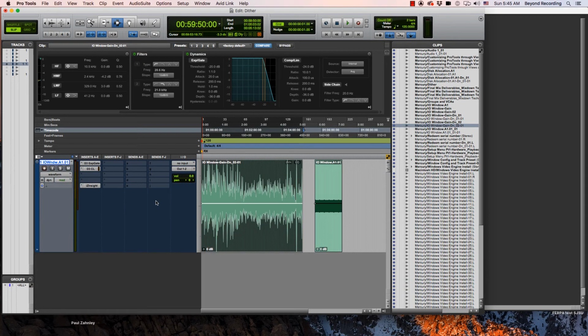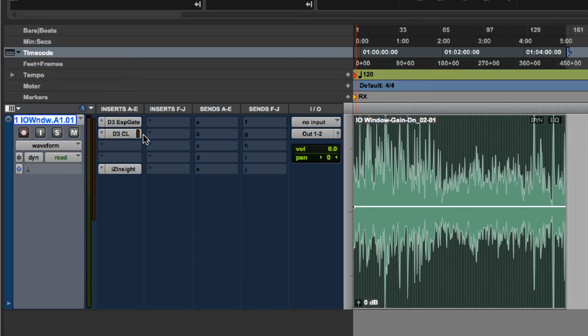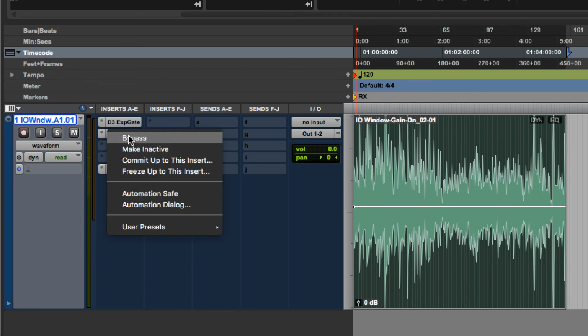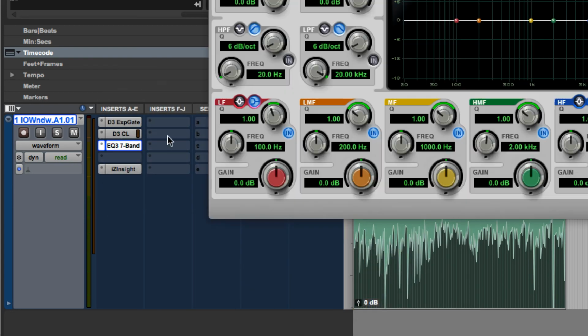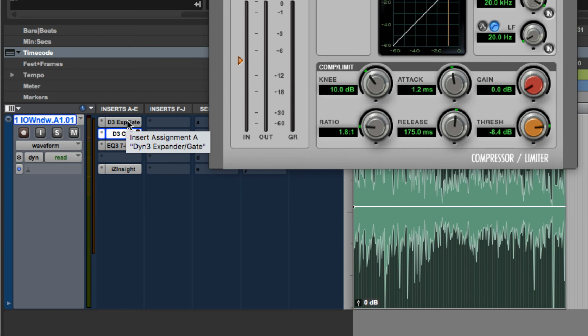The last thing that is worth knowing is I can actually render all of these things together. I can do something called committing. And what it does is it renders everything that is being done to that track, including clip gain and clip effects, including inserts, including sends as well. But remember, the thing about rendering is it's permanent. So maybe I have 3 plugins and I might want to change my EQ later. But I know that I like my gate and I know that I like my compressor limiter.